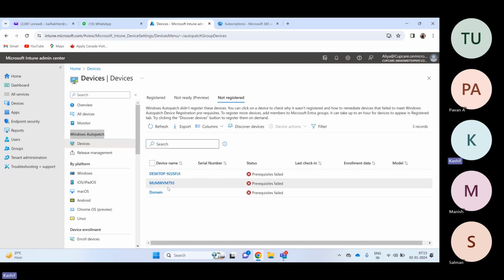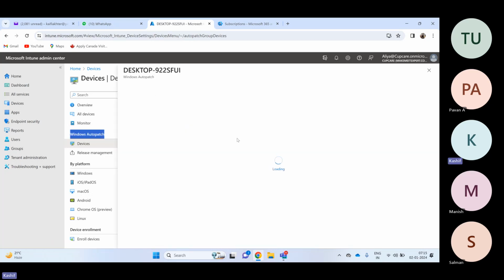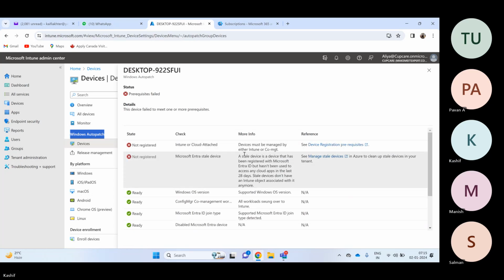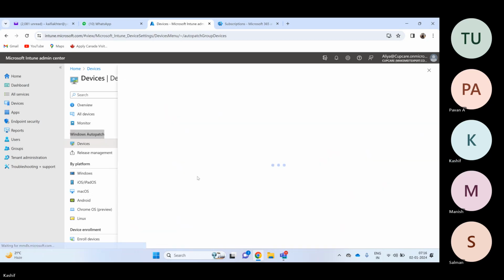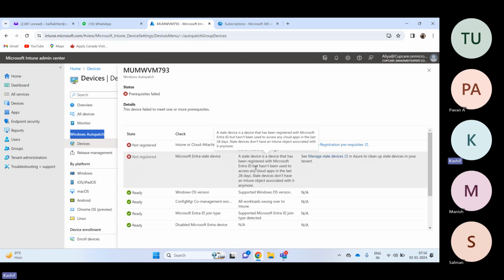So it will only consider the devices which are not stale, or which are enrolled to Intune or co-management, either enrolled to Intune or co-management. That's the prerequisite. If the device is only being managed by SCCM, then those devices cannot receive updates from Windows Autopatch.